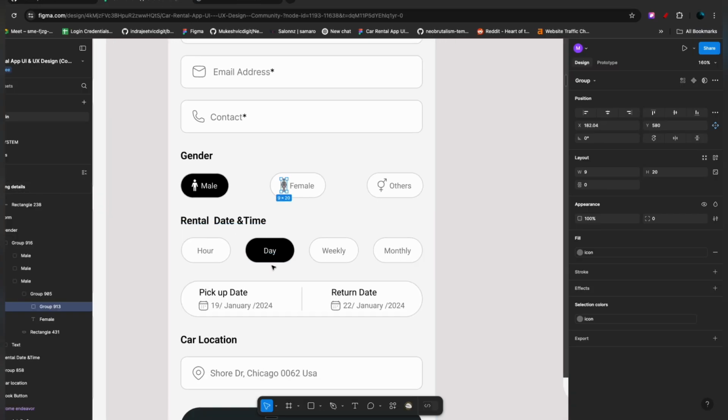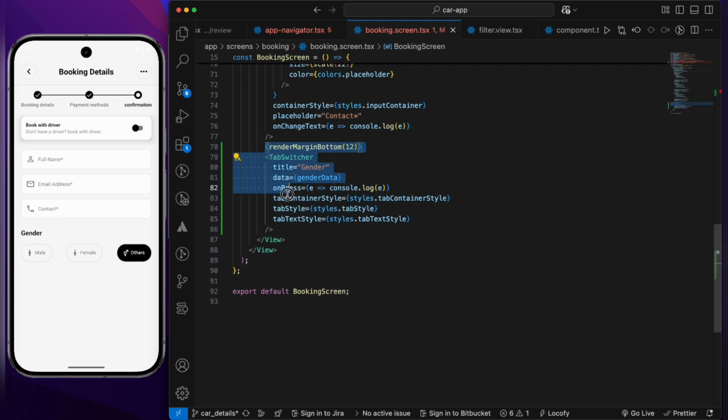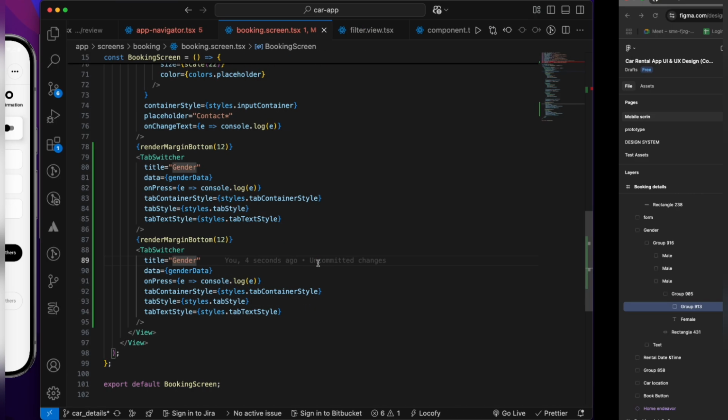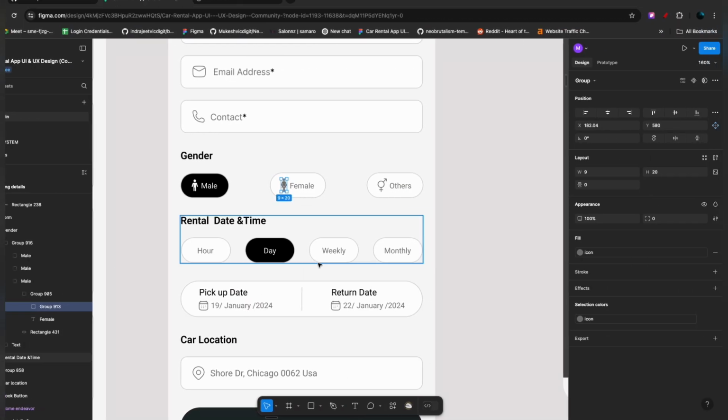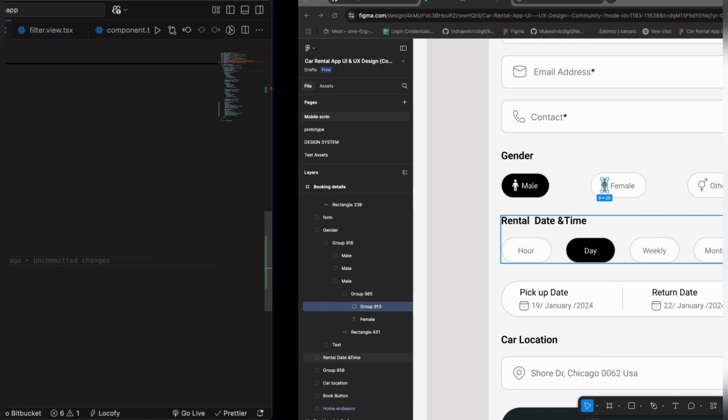So let's add this rental date and time. I'm going to copy this from the margin top and bottom, and let's add the name rental date and time, like this.